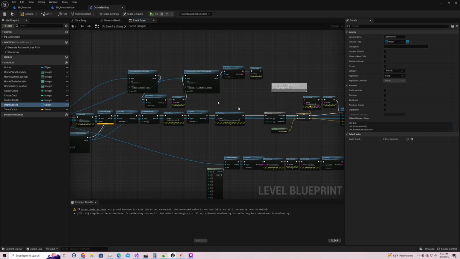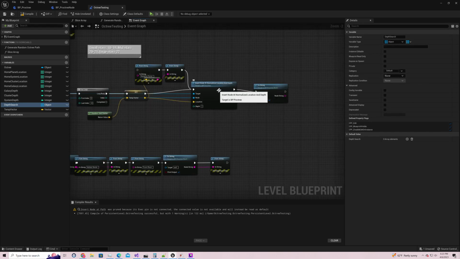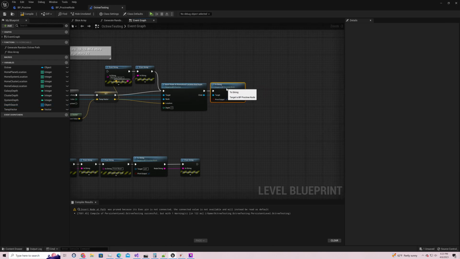Alright, so what do we do? Normalized location and depth. Depth is 7.